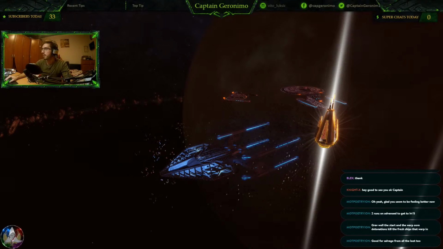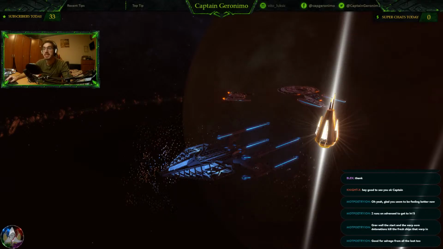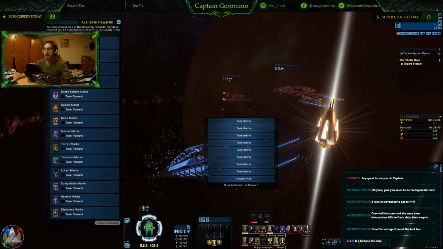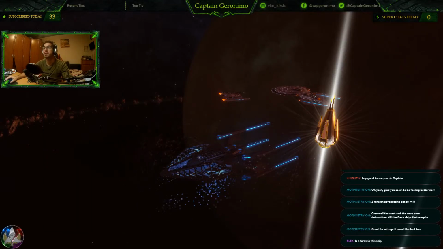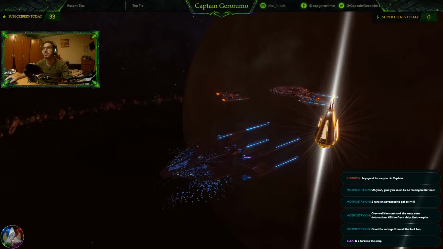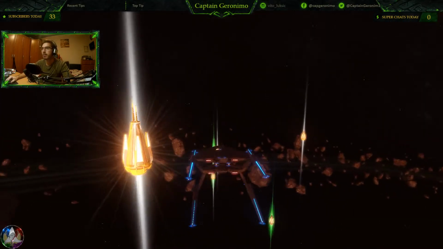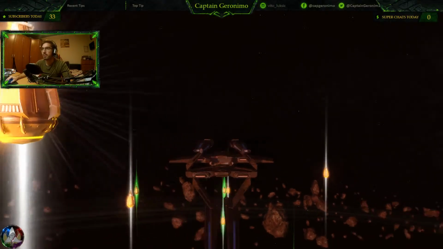The gravity well at the start and the warp core detonation kills the freshly warped-in ships. Yes, that is true. That's amazing, actually. A very good tactic to use in swarm situations. Let's fill it in. Everything gets dark.